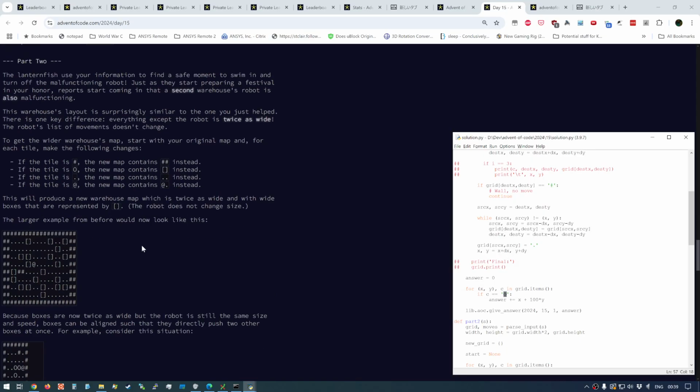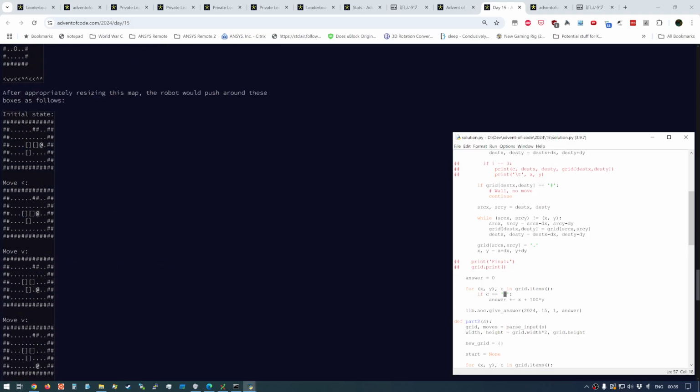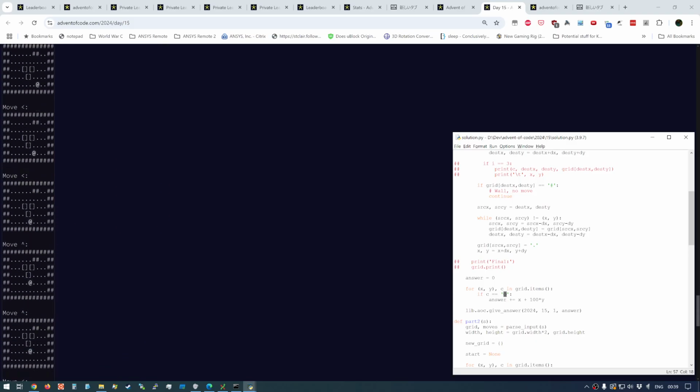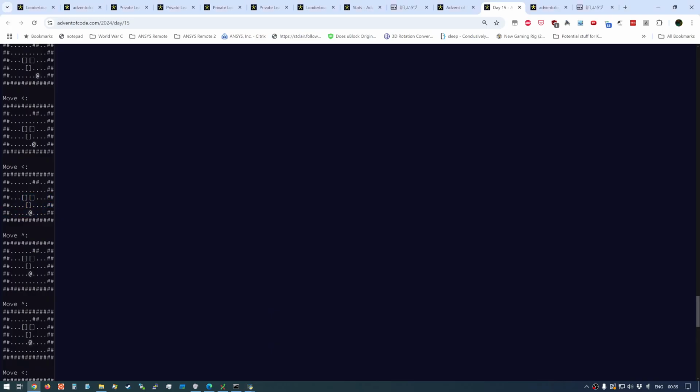Pretty simple. Then we hit part 2, where we take that same grid, but then we expand it so that the boxes are twice as wide, which throws many wrinkles into play. And the most important wrinkle really is right here, where as soon as we start moving up, now we move one box, and that can cascade to touching 2 boxes, which in concept could cascade into touching 3, and so on and so forth, and then any single one of them might hit a wall, and that needs to then fail the entire move, as happens here.